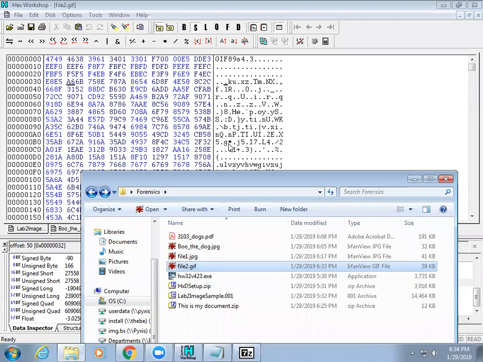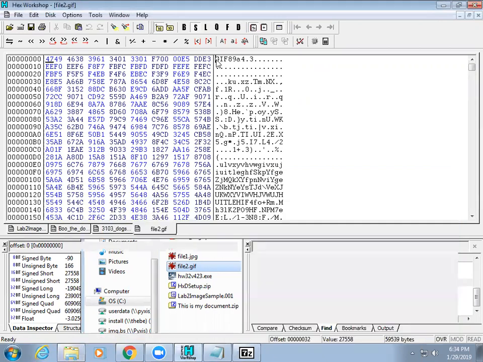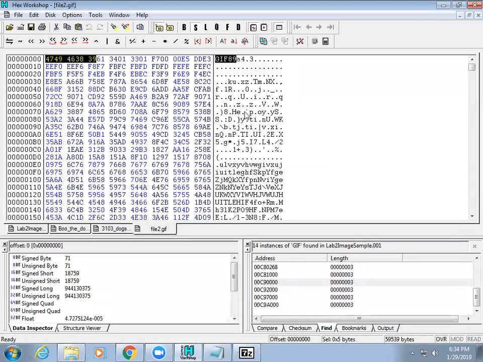Play with these. Do one type at a time. Do JPEG, GIF, PDF, TIFF, those are all easy. So if you're looking at the ASCII interpretation on the right-hand side, yes, that can be a clue to what kind of data. Especially with Office documents, because over here, you'll see Microsoft Office document, but it'll be in Unicode. What that means is it'll be like M period, I period, C. It'll be the word Microsoft with dots between the letters. It'll be Unicode, but you'll be able to read it, Microsoft Office document.